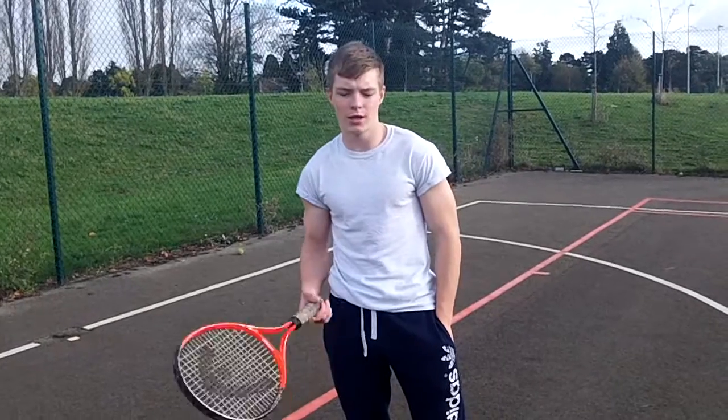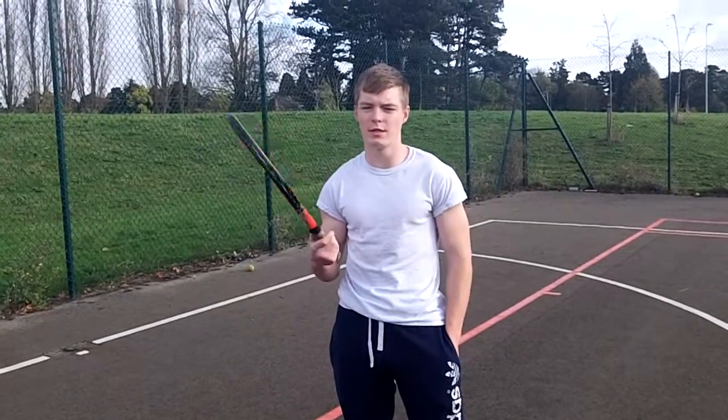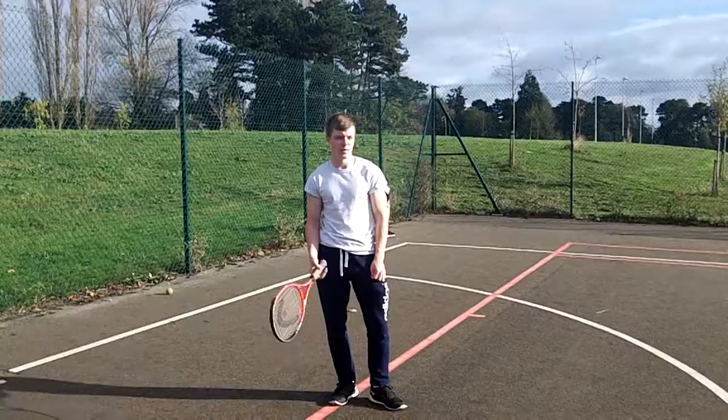The last shot I'm going to describe is a forehand topspin. For this you want to have a closed racket, which means your racket is angled forward, and you want to be putting your weight on your front foot.